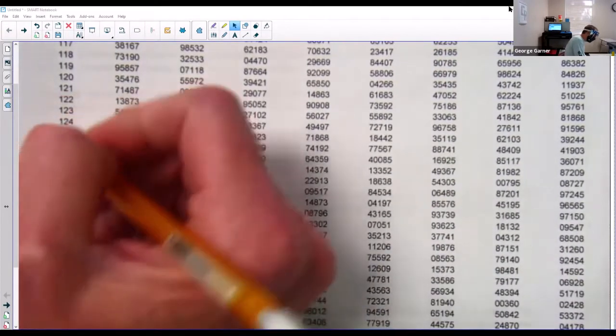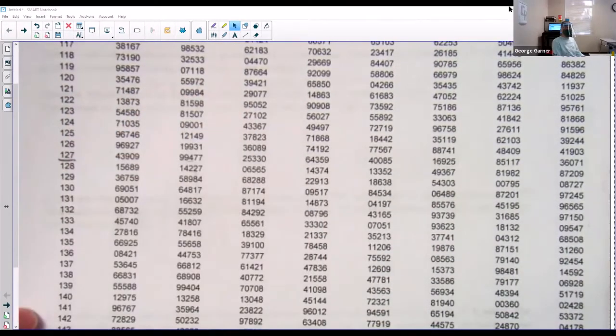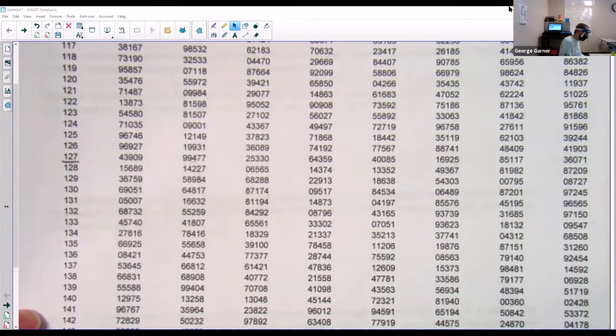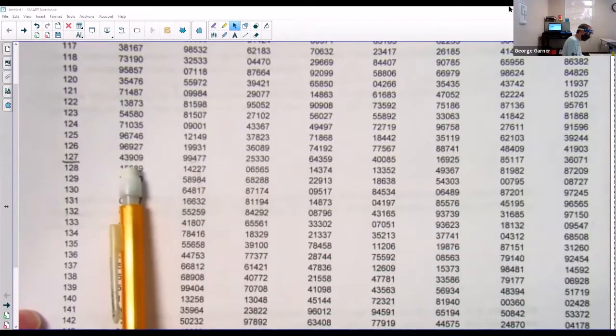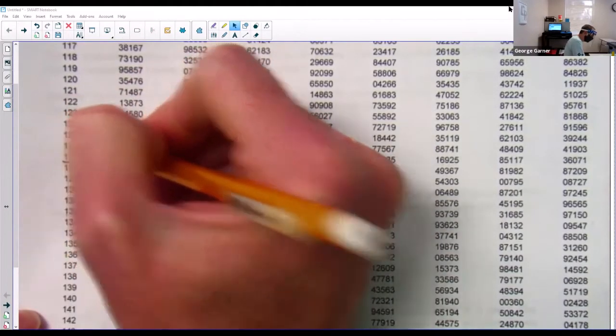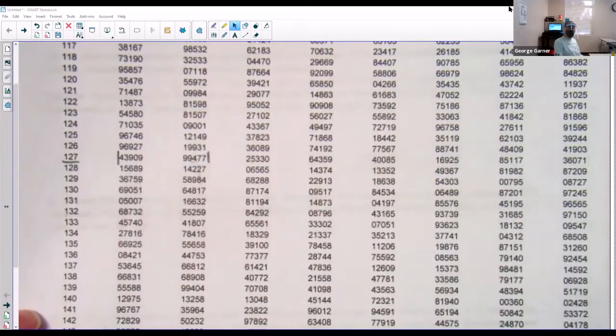And we're going to use line 127. So that's just the identifier. And we're just trying to find when we can get 6 employed people out of 10. So we need to section this off in groups of 10 numbers. So here's 5 and another 5. So if I just do this, those are the numbers I'm using for my first trial.